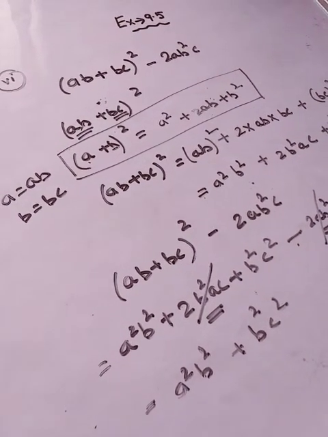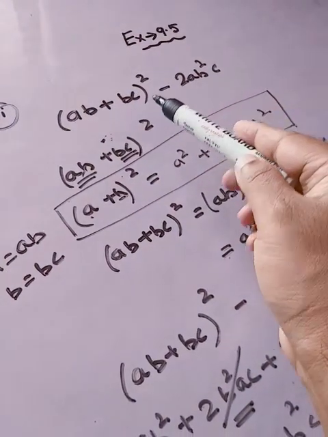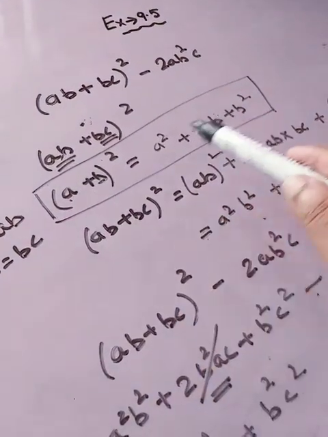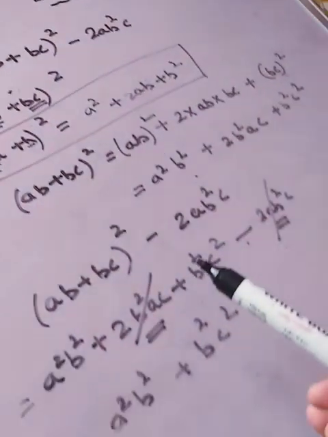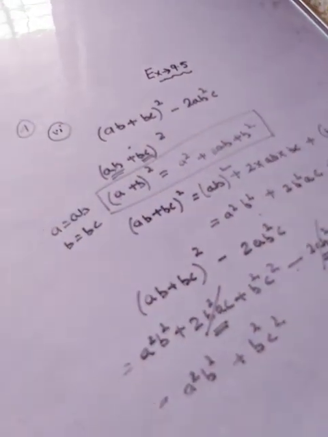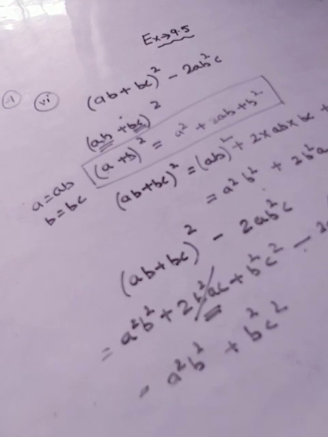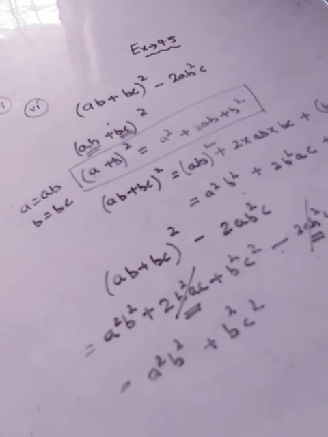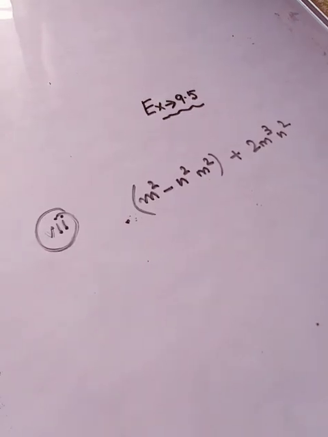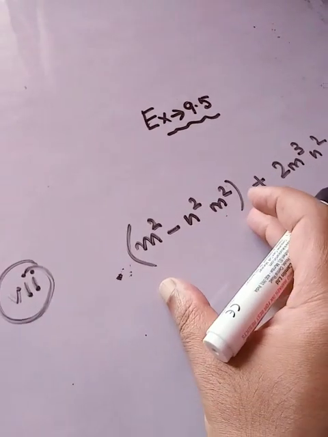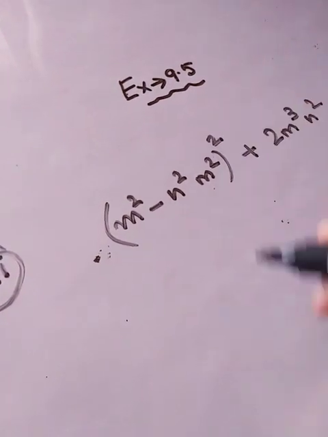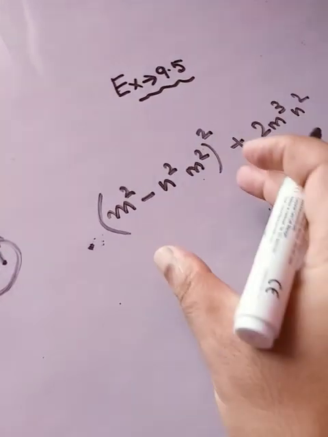I hope you have understood. First we have split this one by using the identity. Then we have merged the answer with the expression and we have solved it. Okay, very easy. Now let's see the last sum of question number 4. Yes, this is sum number 7. It's very similar. Again we have to split up. This is a square is given. Okay, so first we'll solve this one.